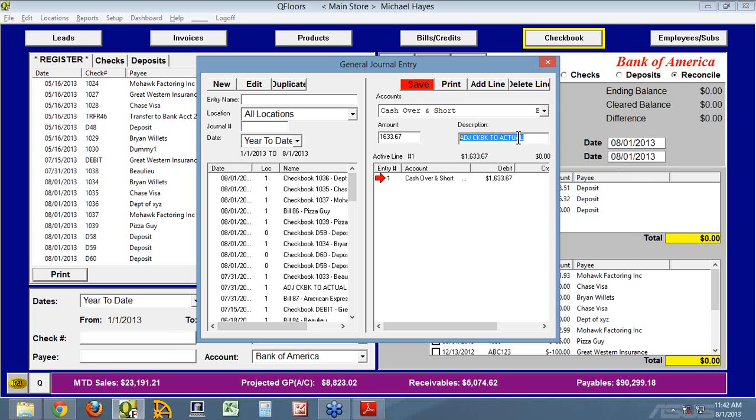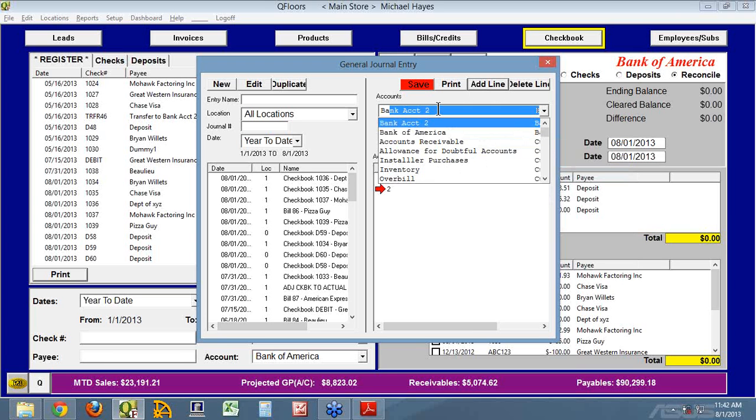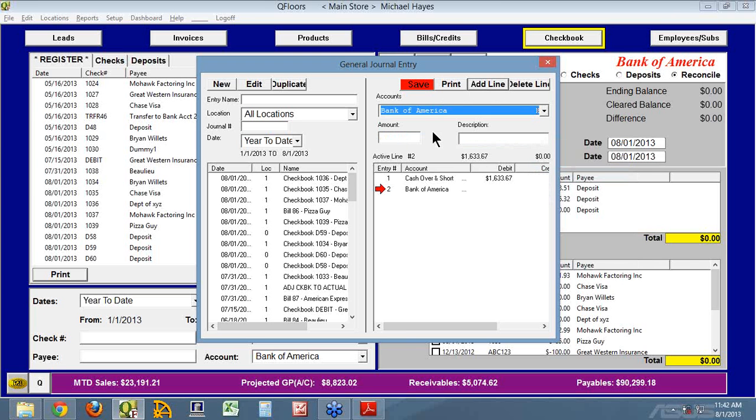I'm going to copy that so I don't have to type it again because I'm lazy. Add line. This is the Bank of America. So it's a negative entry to credit that account, to decrease it.